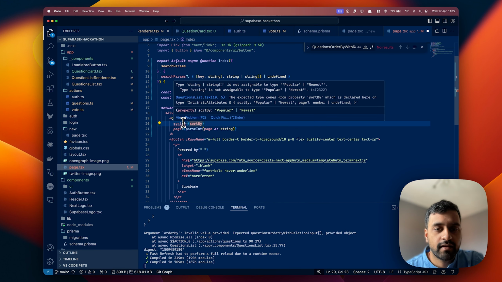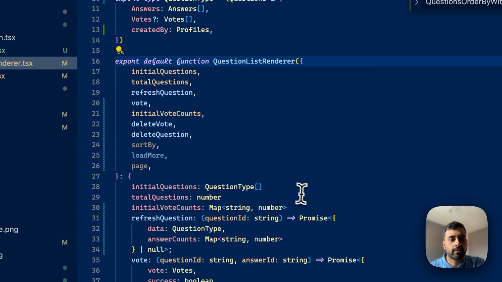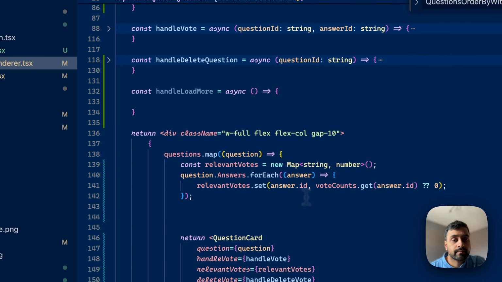So that load more button is going to be in the question list renderer. Okay, so handle load more.